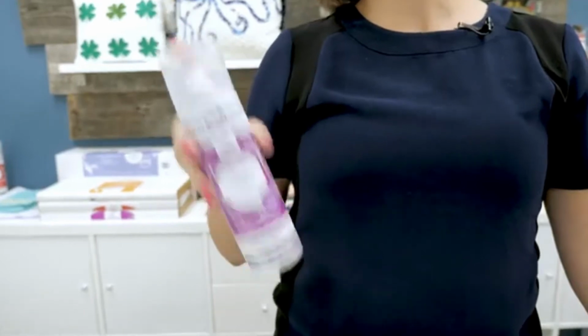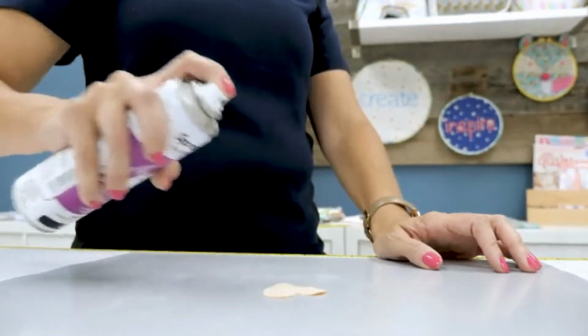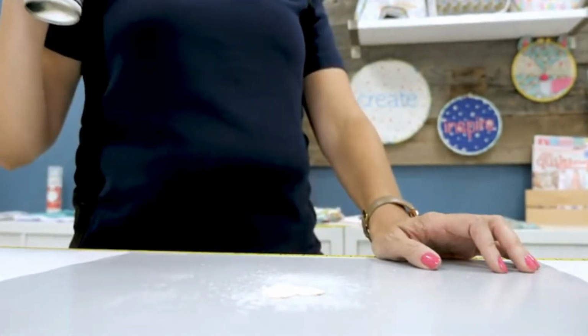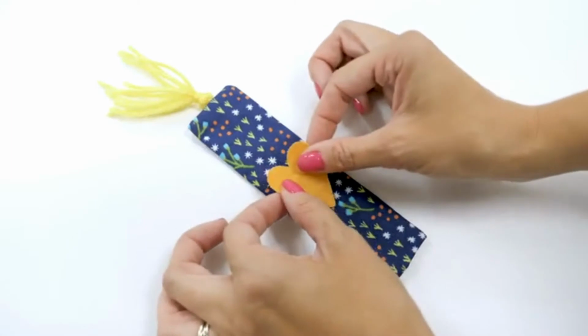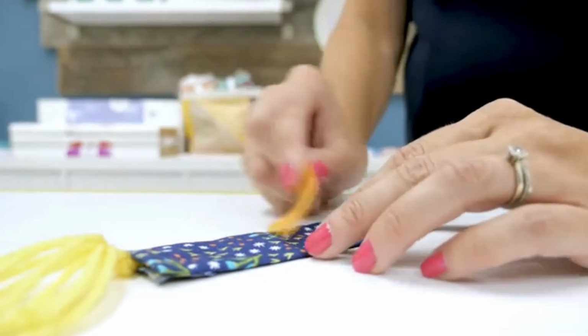To use Spray and Bond Basting Spray, shake the can well and hold it upright about 12 inches from your fabric. Press the nozzle and use a sweeping motion to lightly cover the back of the item you're bonding. Next, press the sprayed item onto your project while it's still tacky. You can reposition it as needed.